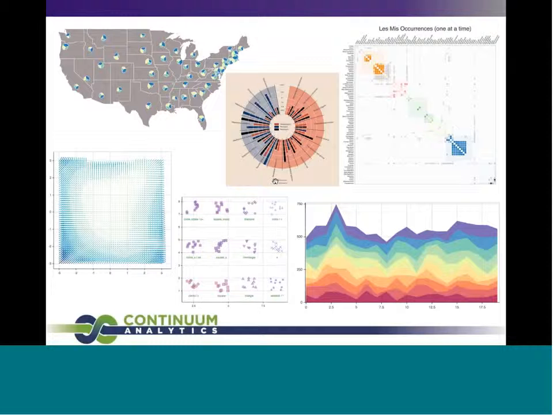On the left there is another reproduction of Mike Bostock's fantastic Les Miserables chart, where it shows co-occurrences of different characters in the novel Les Mis. And so you can get this example of what characters are interacting in the novel. And again, this has a nice hover tooltip that you can hover over all the individual squares and get more information about each of those bits.